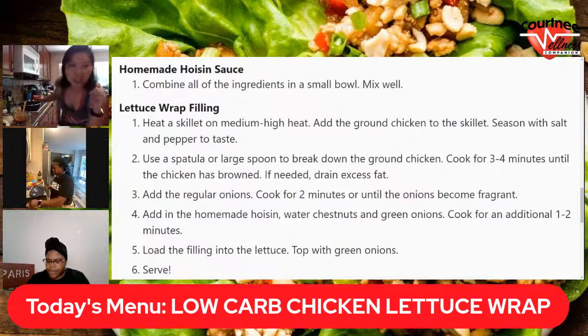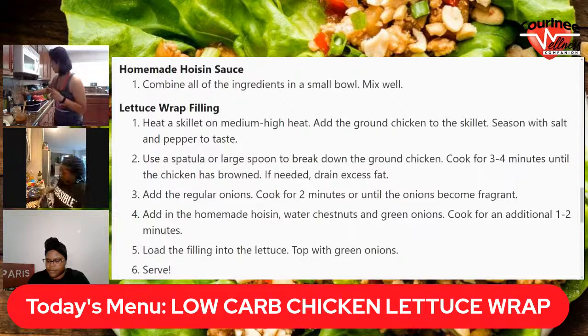All right, so we're going to cook the chicken for 3 to 4 minutes. You're going to just distribute it, break it down. You don't want big clumps.